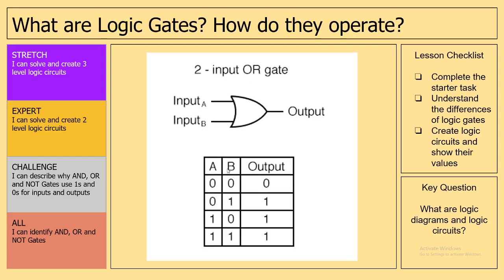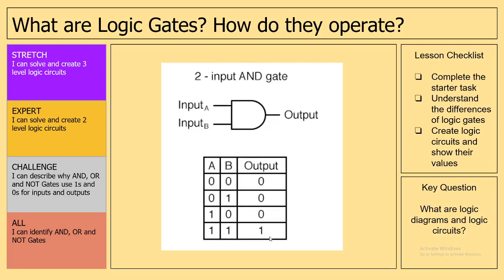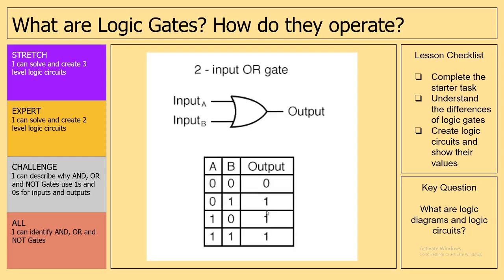We've also got an OR gate. Again, 2 inputs coming in, 1 output. The difference between the OR gate and the AND gate is it's a lot easier, or more options to get an output of 1. If we're having A or B as 1, or both of them as 1, we'll always get an output of 1. If both A and B are both 0, we'll get the output of a 0. So with an AND gate, we've only got 1 possible output as a 1. With an OR gate, we've got 3.